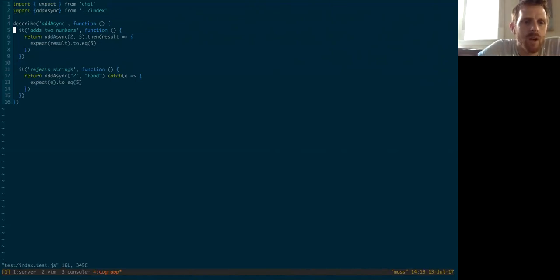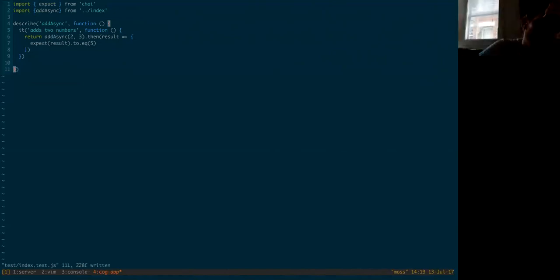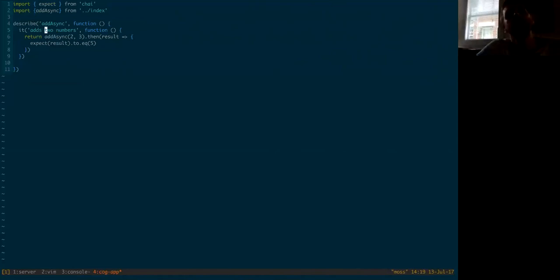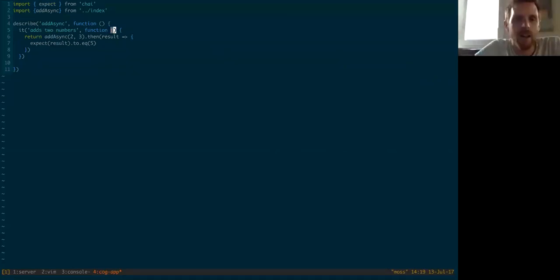Let's get rid of that for now. So here's the first way we could test this. This is just using Mocha and Chai, like we're used to. And it turns out that Mocha, normally it has that done method here, right? That you have to call to tell it, hey, all my asynchronous things are finished in this test. Mocha will also allow you to just return a promise from your test.